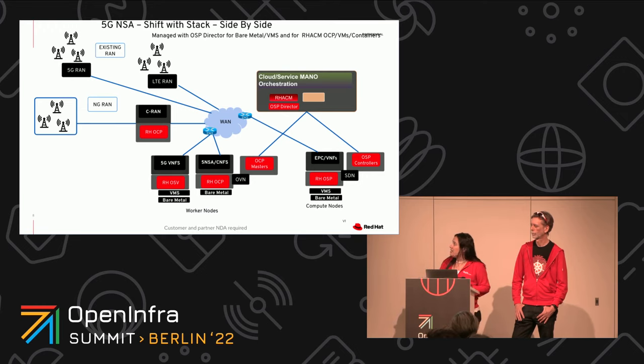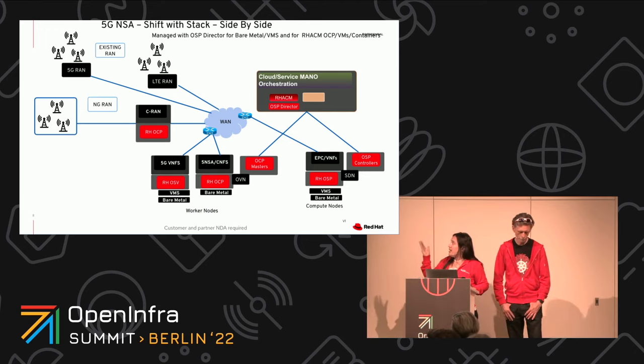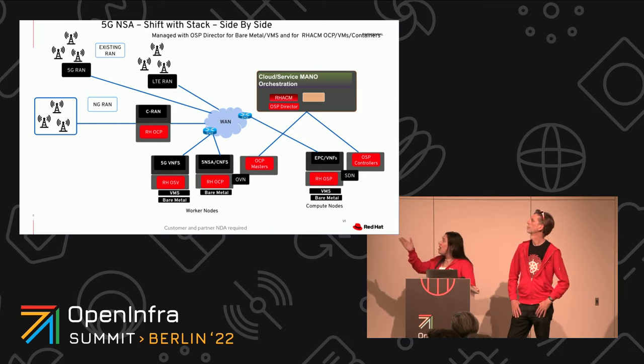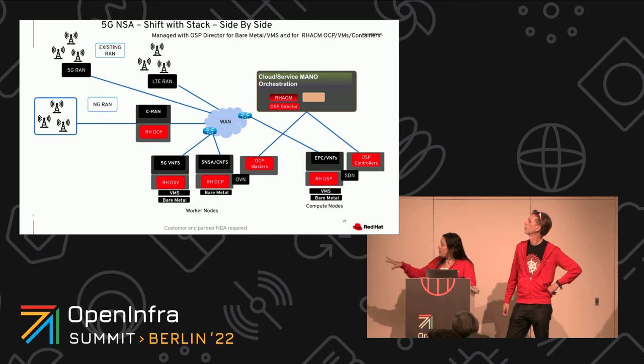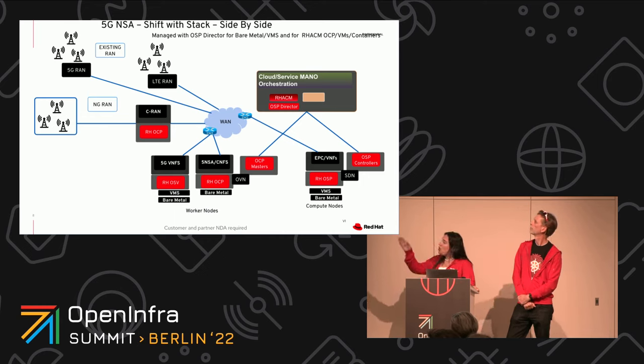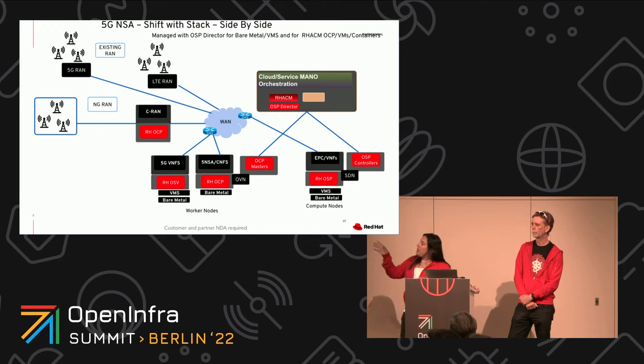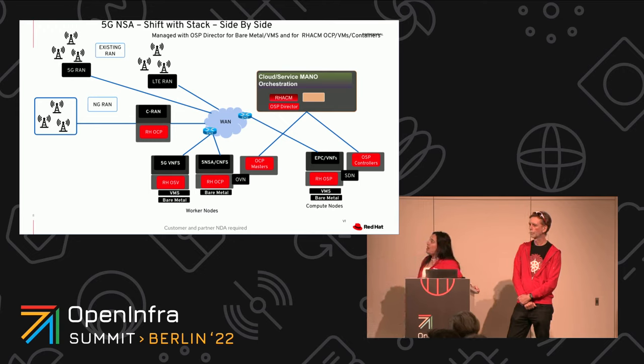But for example, in this case, the use case to solve, or the problem to solve, is 5G deployments. We see it demonstrated as Red Hat ACM running with OpenStack Director, the OpenStack controllers on one side with OpenStack running VMs or bare metal, and then OpenShift masters running side by side, also on bare metal with OVN, and then out to the edge and LTE RAN. This is what we call shift with stack, so OpenShift with OpenStack, both platforms running side by side. Again, this double clicks on what we talked about earlier in the keynotes: it's not one or the other, it's more an and.